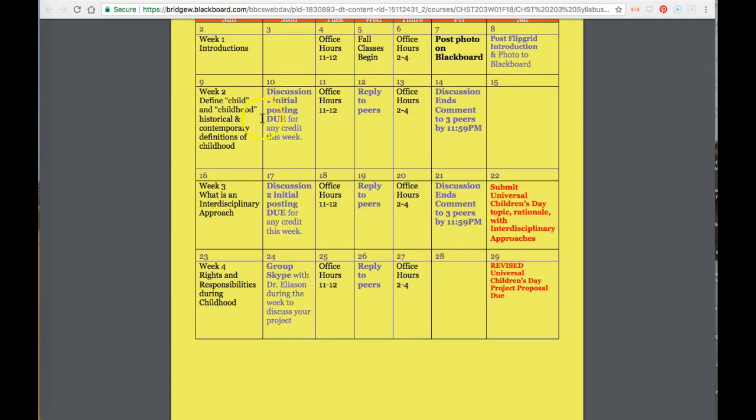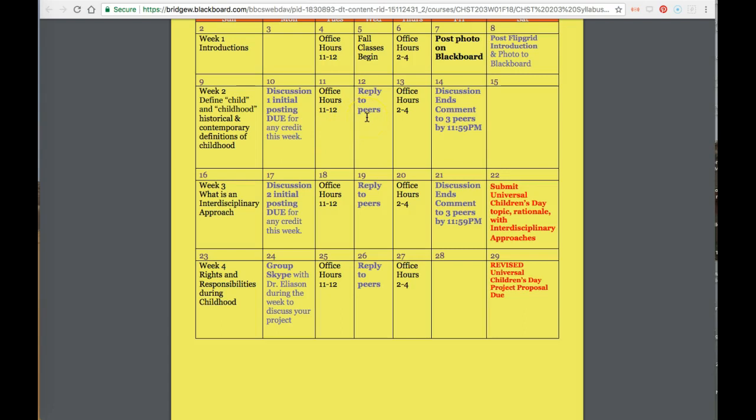So each week, make sure that you post your discussion post on Monday, because if you do not post by Monday, you could post it Saturday, Sunday, or Monday, and by Monday is by Monday at 11:59 p.m., you will not receive any credit for the week. So you either need to participate by Monday or you lose the chance of earning points.